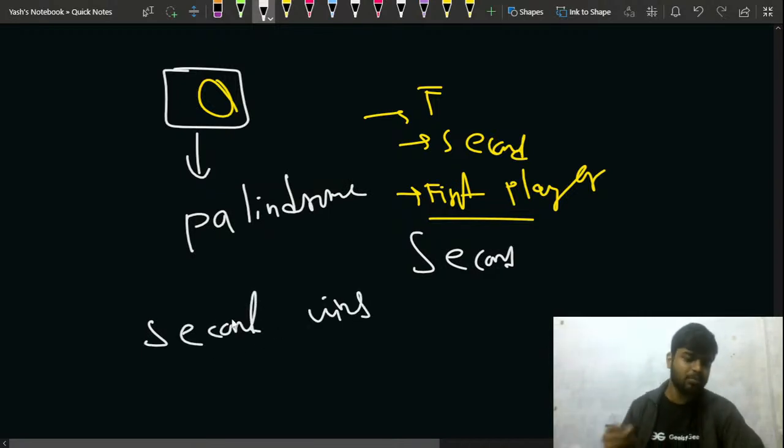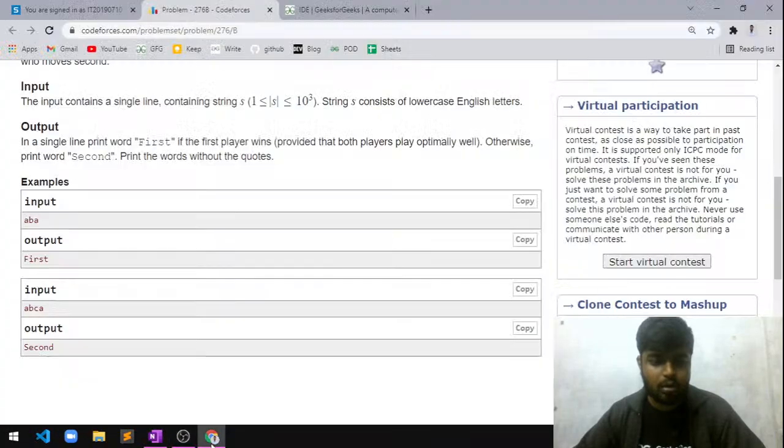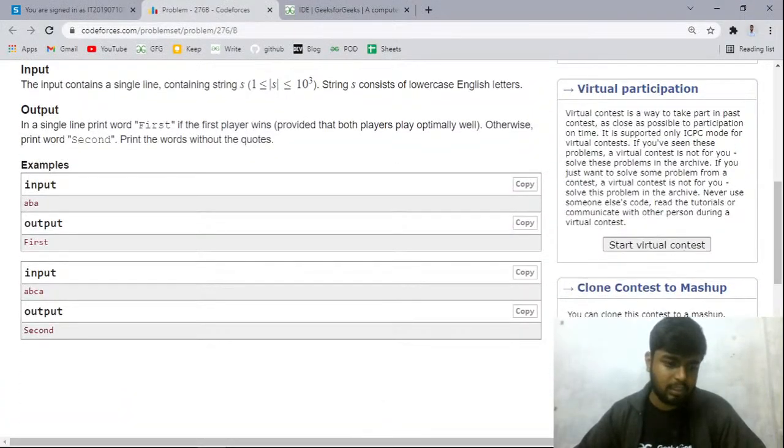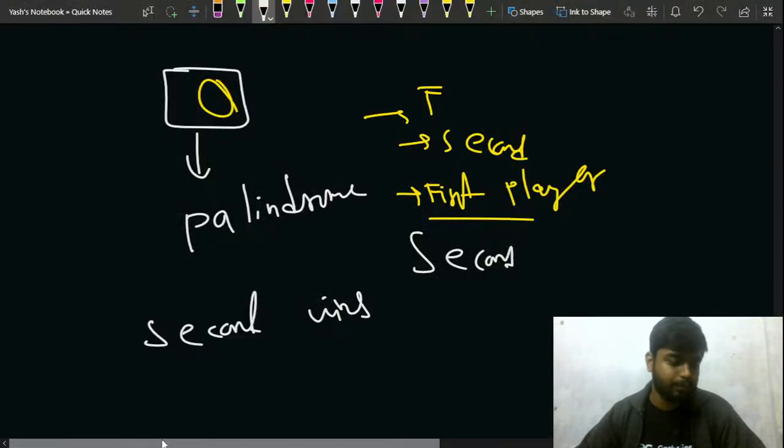If this much part is clear to everyone, then quickly comment down +1 in the chat.